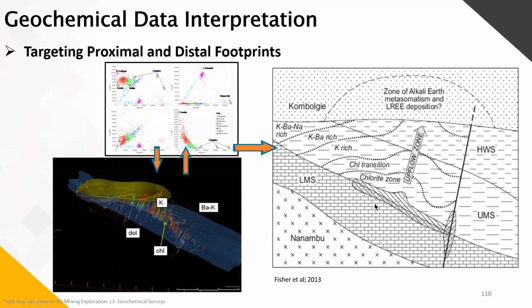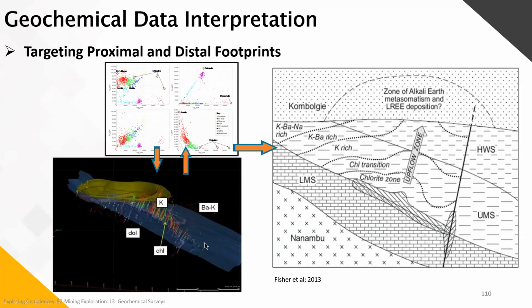So we then are able to show, within an ore zone area and within what we call proximal, so near an ore zone, to distal, so away from an ore deposit, how the geochemistry changes. So in this case here, we have an ore deposit here, we have an ore deposit here, and we see that close to the ore deposit, we have a chlorite zone. Then we have a transition between a lower chlorite zone to a potassium-rich zone to a potassium barium-rich zone, and finally to a potassium barium sodium-rich zone. So this is in 2D.